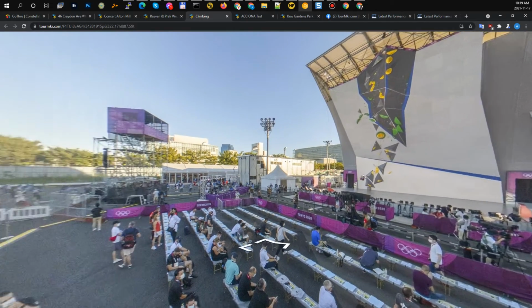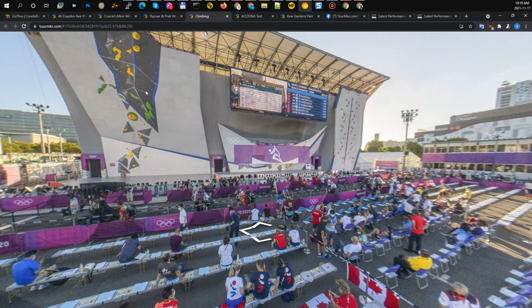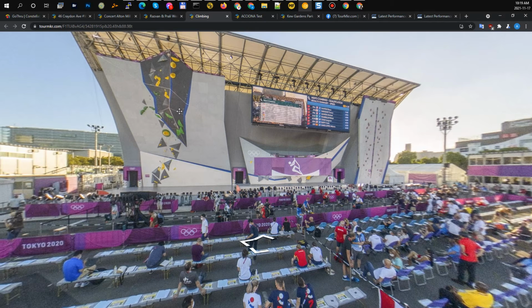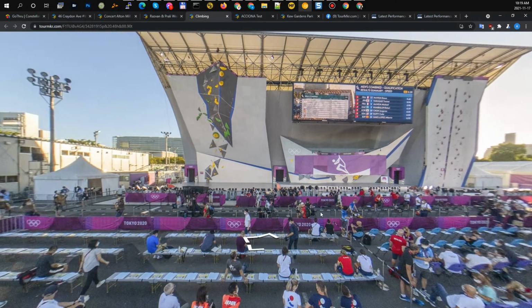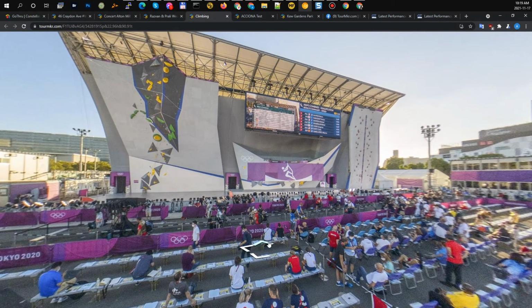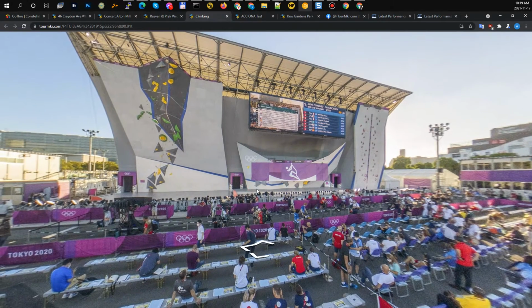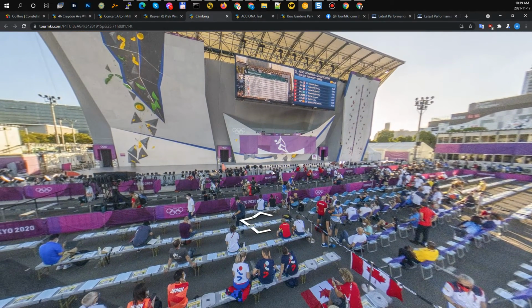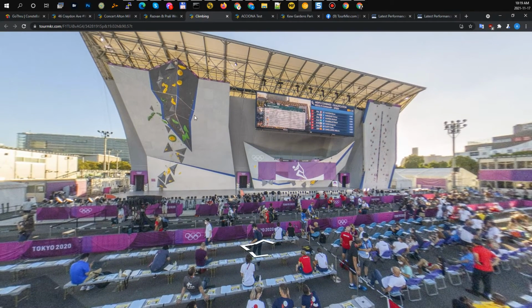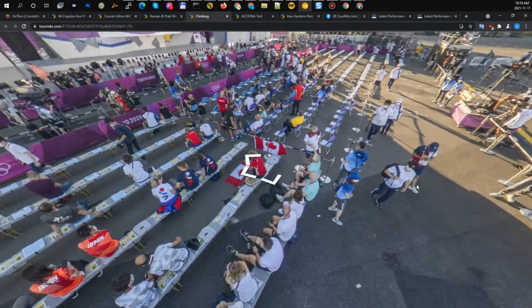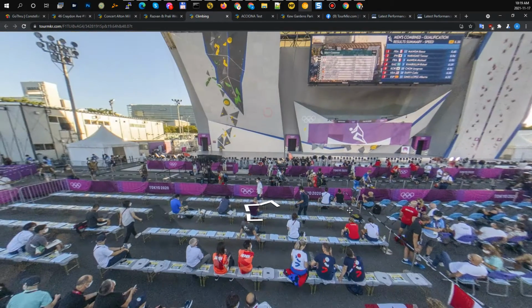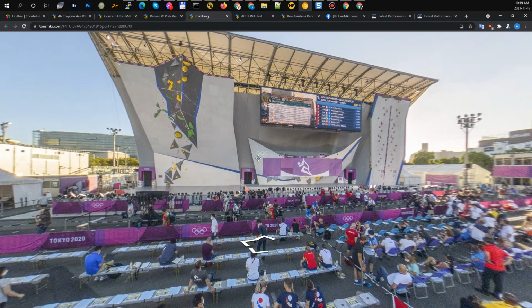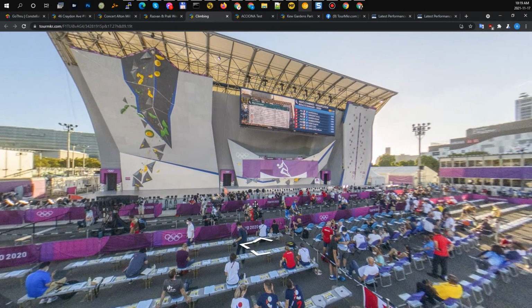This is at the Tokyo Olympics at the climbing. Actually, in my 20s, I was doing rock climbing. I was not a stellar rock climber, but I did some climbing, and I loved it. And the fact that I was able to be in Tokyo for the first climbing competition at the Olympics was big. I was in the Team Canada, and we had someone from Canada climbing. So it was a nice experience.